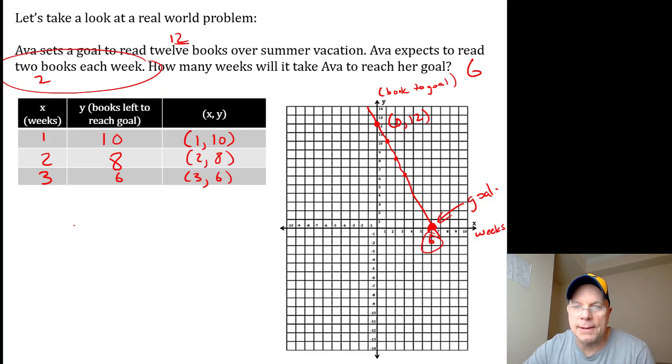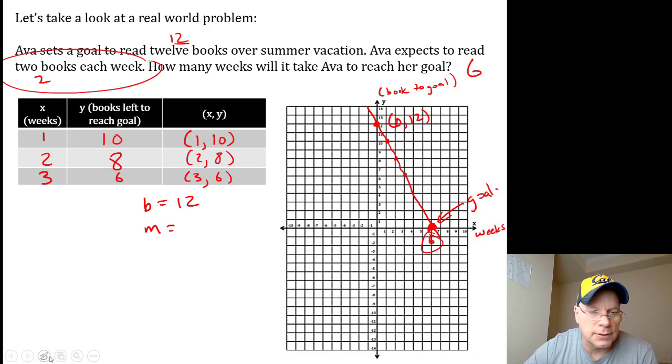We said that b is the y-intercept, and b in this case is positive 12. It's the value on the y-axis where the line intersects the y-axis. So b is 12. Now, I'm getting ahead of myself, but I want to give you a little preview of Wednesday's lesson. The slope is the ratio.